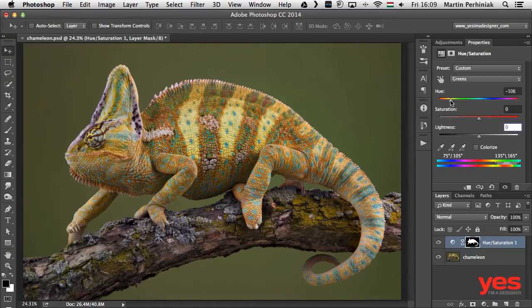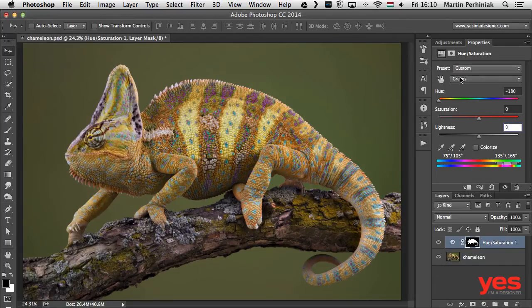So if I now change this value here on the top, you can see only those darker green spots will change in the image. This is also very useful because this way you can really target individual colors and change them around. And the good news is that you can use the same adjustment layer to change multiple specific colors, with the same adjustment layer.